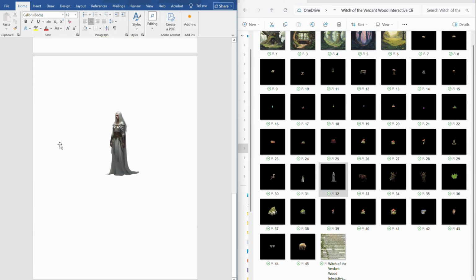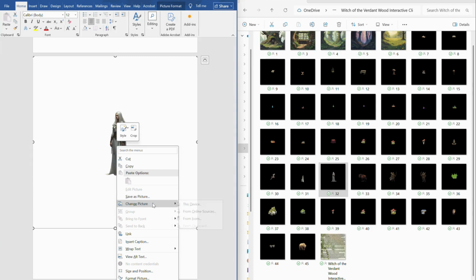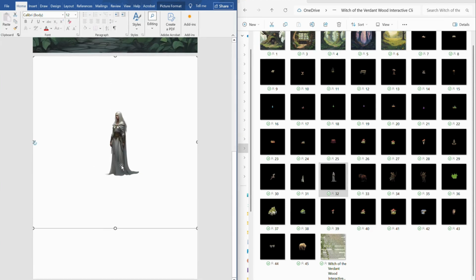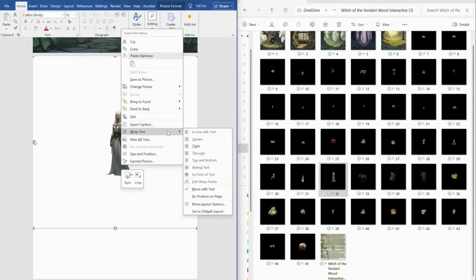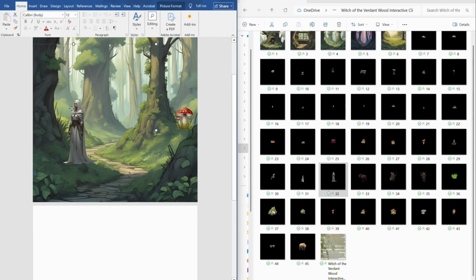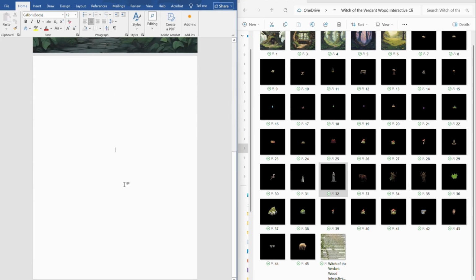Okay, so we chose which. We're going to right click, wrap the text to tight, and then we're going to wrap the text, move with text, and she's ready to bring up. There we go. All right, next one. Let's see here.